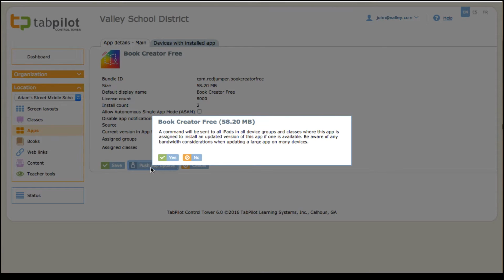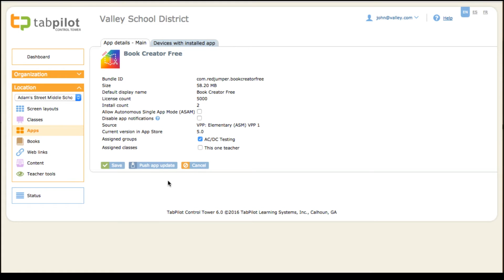Use it with a little bit of caution because if it's applying to many devices at the same time, of course, they're all going to try to download, so be aware of your bandwidth. Don't go and click this on a whole bunch of apps all at the same time. You may bottleneck your Wi-Fi there. But that is available immediately, and we will enhance it in the future, maybe make it a little bit more automated as well.